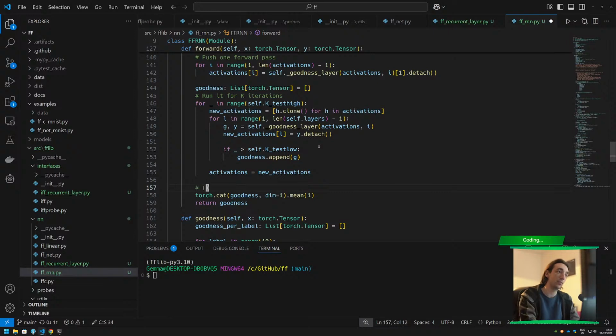And now this will get us batch size, iterations times layers, and then whatever the goodness function is inside.